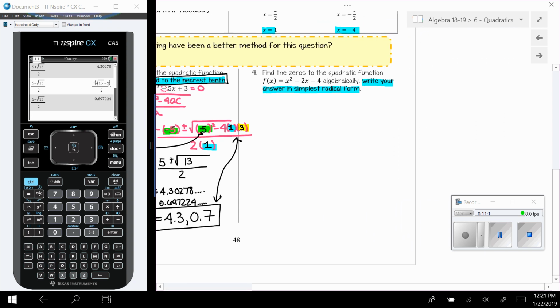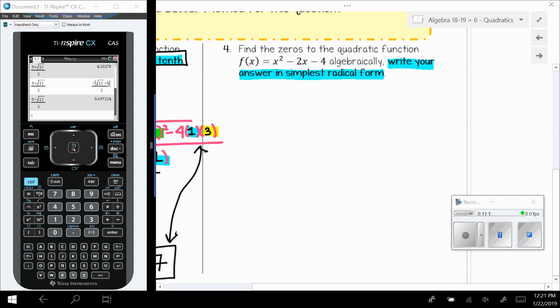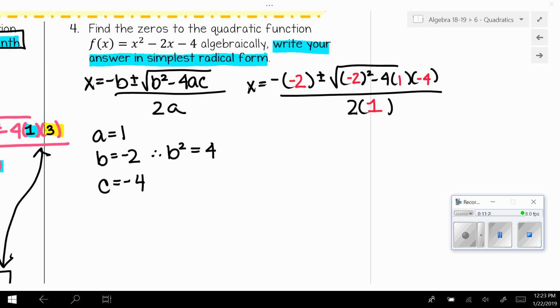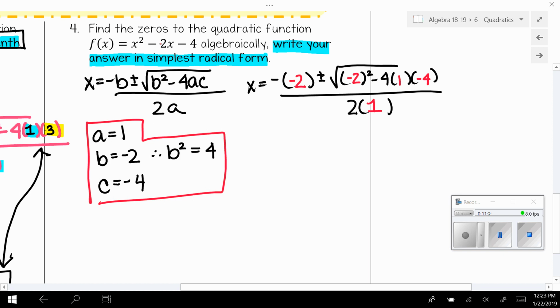All right, we're on this last one, and we want to write our answer in simplest radical form. What I'd like for you to do is pause the video, use the quadratic formula to set it up, and then I will lead you to the very end. All right, math kids, hopefully you filled in your quadratic formula. Notice how I've listed my A, my B, and my C here. We're taking this and setting it equal to 0 to find the zeros. Make sure you listed your signs correctly. I set up my skeleton template and I subbed my values in.